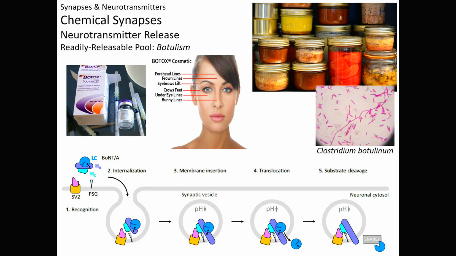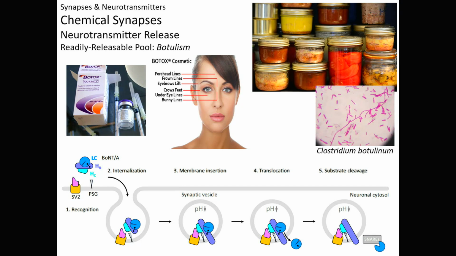Wrinkling of the skin occurs when you have facial muscles contracting and constantly moving the skin around. That's what causes wrinkling. That's why they tell you that you shouldn't smile if you don't want to wrinkle. Just keep a constant facial expression. But we inject Botox into your facial regions to get it to chew up the snare proteins in that region, and in doing so, inhibit facial muscle contraction, and that prevented contraction will also prevent the wrinkles.